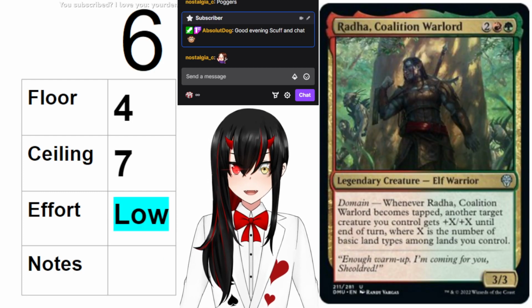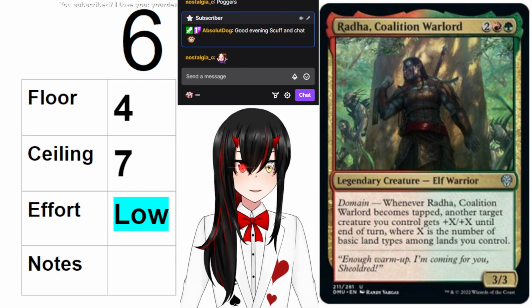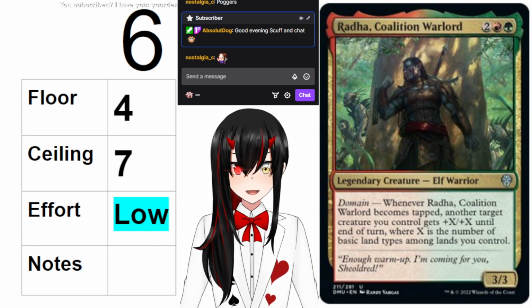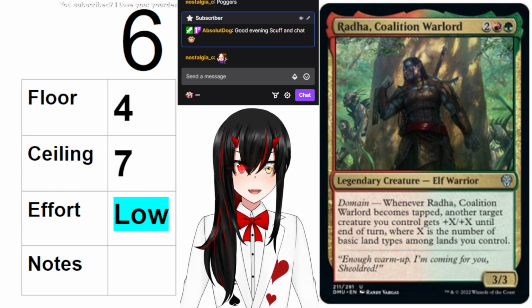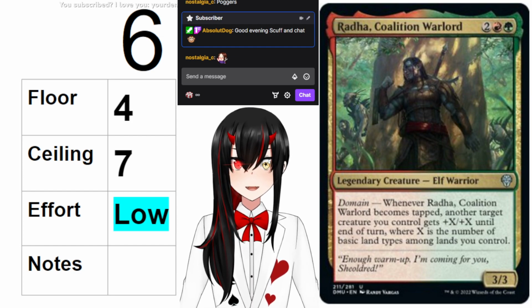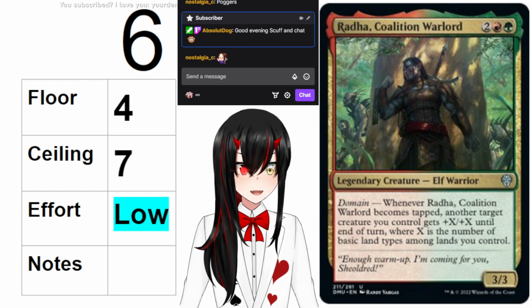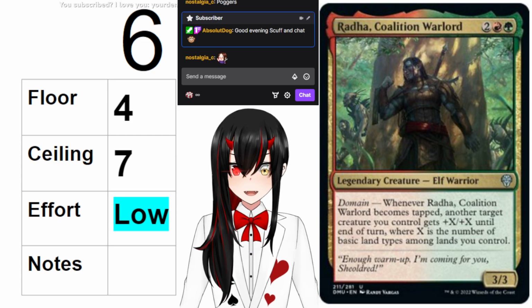Okay, moving on. So the red-green cards. Rada is really cool here. Rada says Domain. She's the first card we've seen that uses the new Dominaria mechanic. 2 red-green for a 3/3 with Domain. Whenever Rada, Coalition Warlord becomes tapped, another target creature you control gets +X/+X until end of turn, where X is the number of basic land types among lands you control. If you have a Mountain and a Forest, which presumably you do because you just cast Rada, she gives +2/+2 to another creature. So if you're attacking with a 2/2 and a Rada, then the 2/2 that you're attacking with becomes a 4/4.